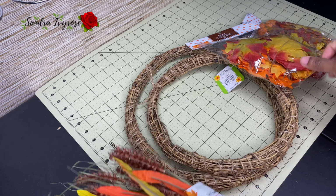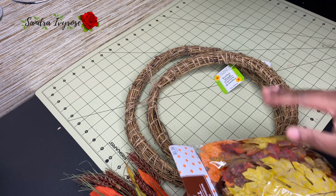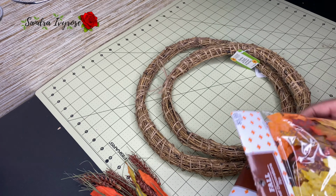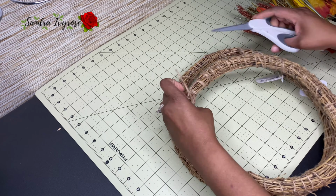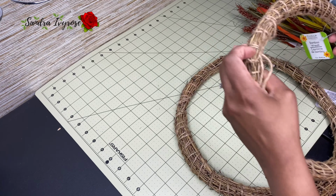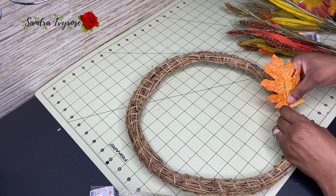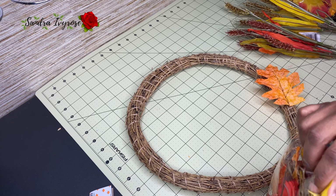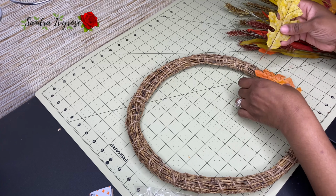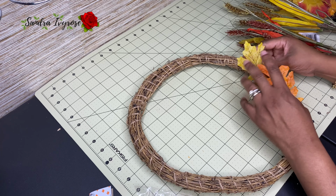In this video, we're going to be making an easy DIY fall wreath. Most of the items are coming from Dollar Tree, except for the bags of leaves. I got those from Hobby Lobby. Dollar Tree sells the fall leaves as well, so if you don't want to get it from Hobby Lobby, you could get it from there. Just that the ones from Dollar Tree don't come in the pack, so you have to strip the branches off.